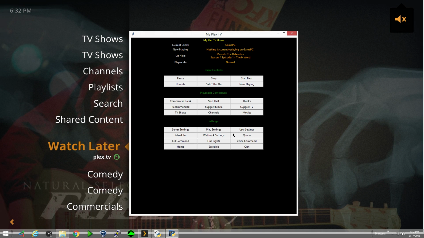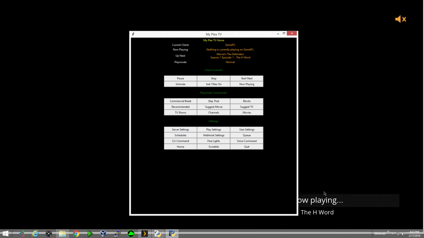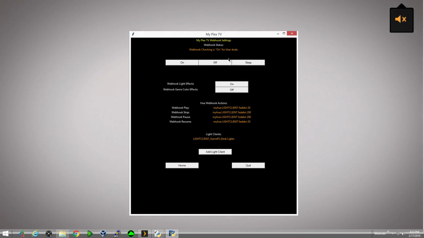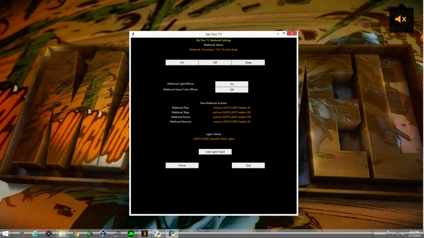So if we start a program, the next program, which is going to be Marvel's The Defenders Episode 1, The H Word. Here you can see it playing in the background. Webhook checking is on.